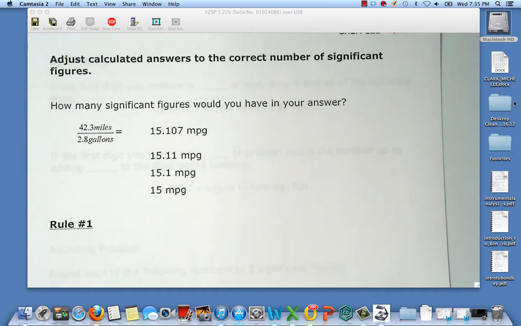Woo! So if you have a calculator, does everybody have a calculator? If you need one, I have calculators here too. I don't have one. You got one? Oh, you got it. You can use your phone. Yeah.